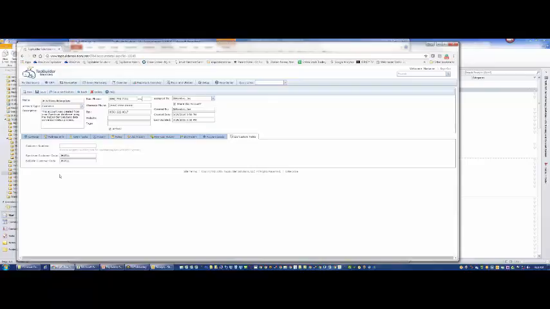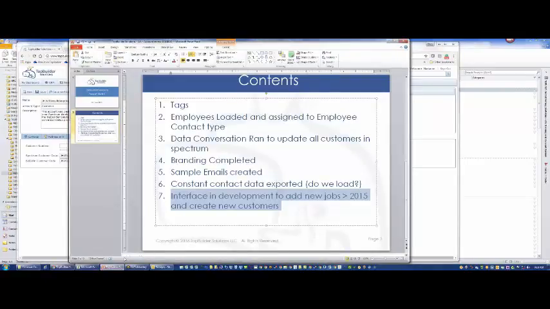Yeah. So what we need to do is this number 7 here that I have highlighted.